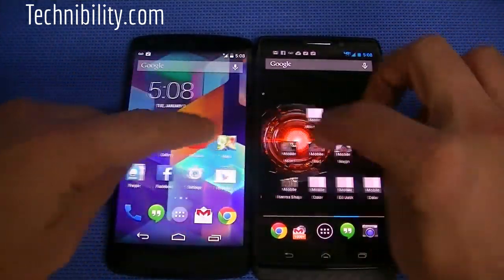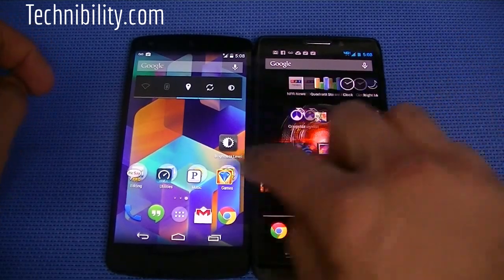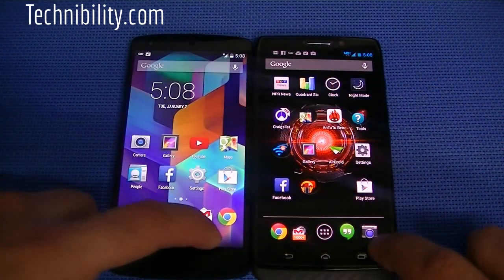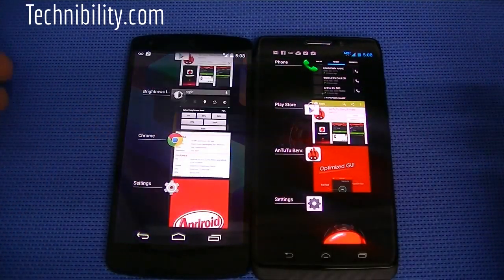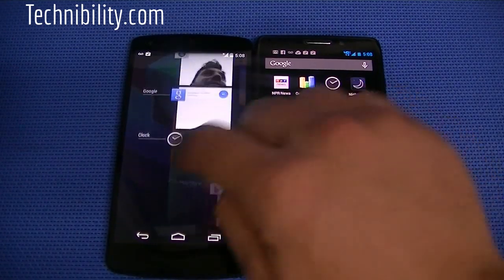You can see just panning through the displays — no lag whatsoever. It's responsive and immediate to my touch. We can go ahead and show you guys the multitasking here. You can see the multitasking is the same on both — you can just swipe them away one by one.